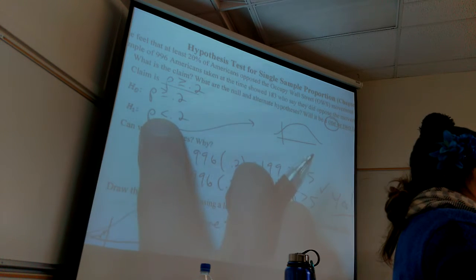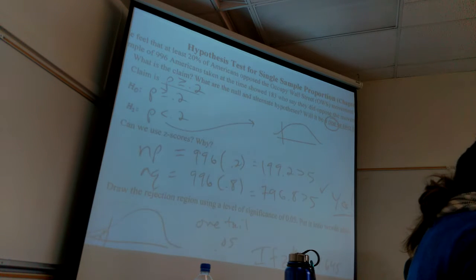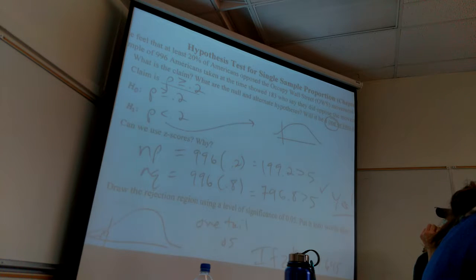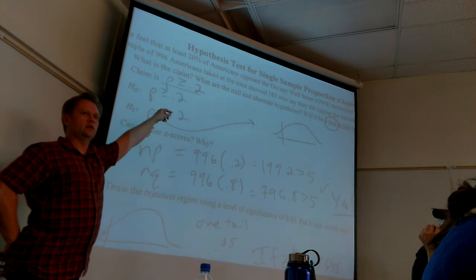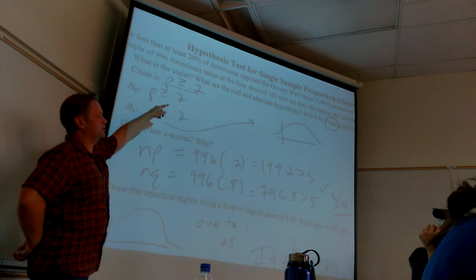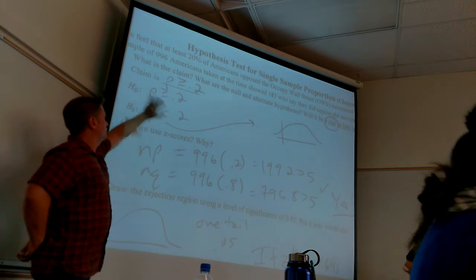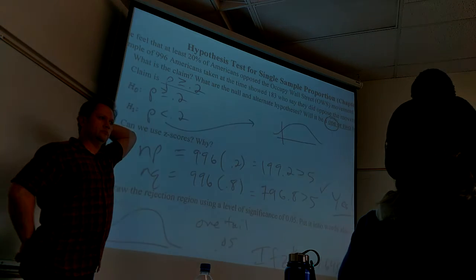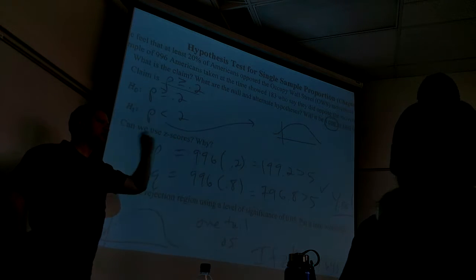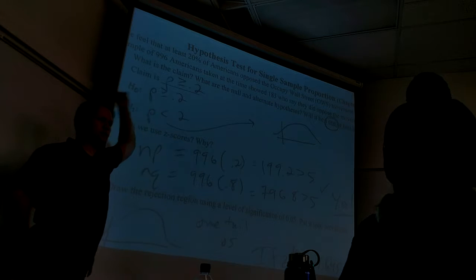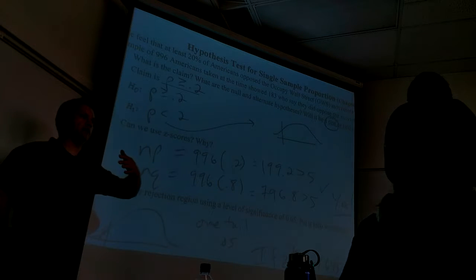Why are you looking at H1 if the claim is the H0? The claim is not what sets up the rejection region. H1 is. H1 is the only thing up here that I can show evidence for. I don't care if I take a sample and get exactly 0.2. That is not evidence that it's 0.2, because it's just a sample. But a sample can show evidence that it isn't equal to something else if it's far enough away from that.